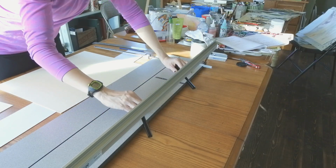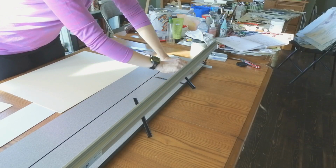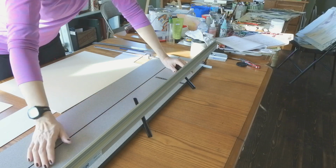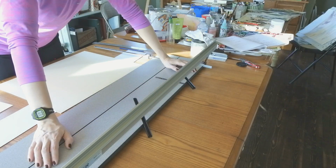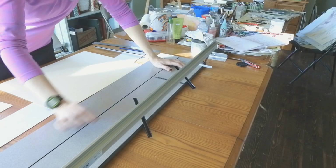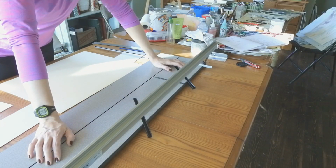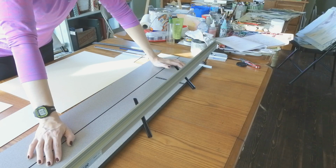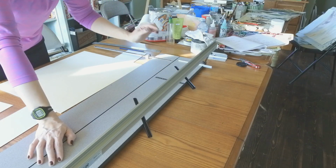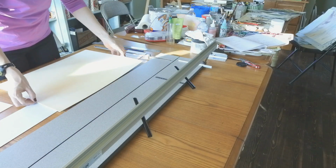And the reason I do this is because my old mat cutter used to automatically allow that extra 1/8 of an inch. Again, that little bit of overlap, just so that you don't cut your mat too large, because if your mat is too big, that edge of your paper is going to show, and that looks terrible. So having that little 1/8 inch grace or 1/16 of an inch, just a little bit, in addition to having measured a little bit small, should allow for any mistakes to be avoided.